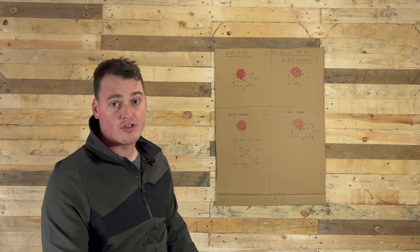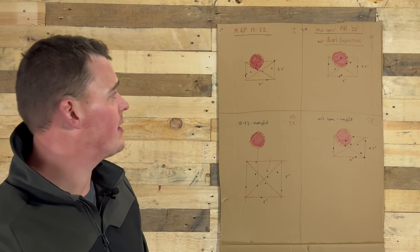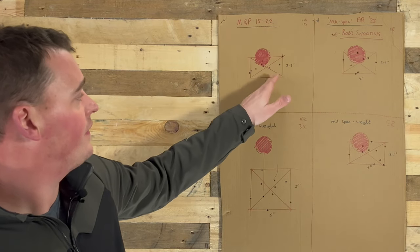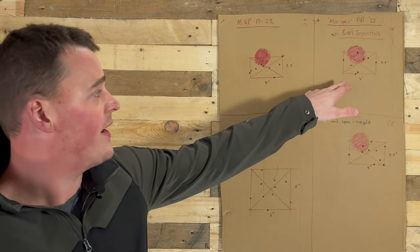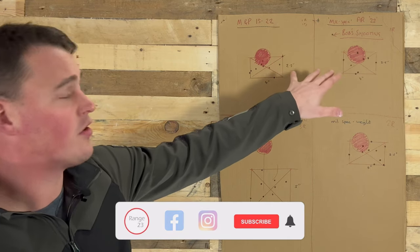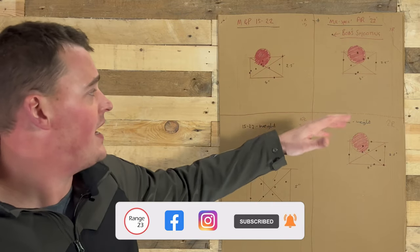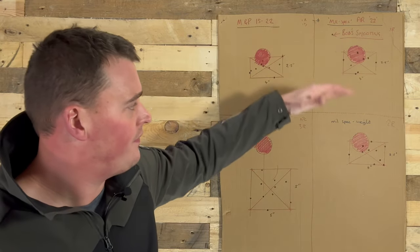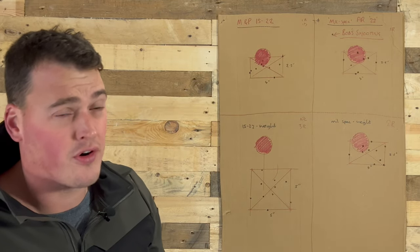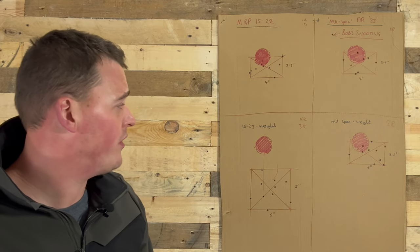Well, like Matt was touching on in the video there, he's obviously sized the groups for us and determined the mean point of impact. Top two groups are shot without the weight. We've got the 1522 here and the mil-spec AR. Both the groups are pretty much an identical size, and the point of impact's pretty much the same as well, right at the bottom of the red circle. We've got about 2.5 inch vertical spread and about 4 inch horizontal spread. To be fair, that 4 inch horizontal spread is probably due to a bit of wind. It was pretty choppy out there.